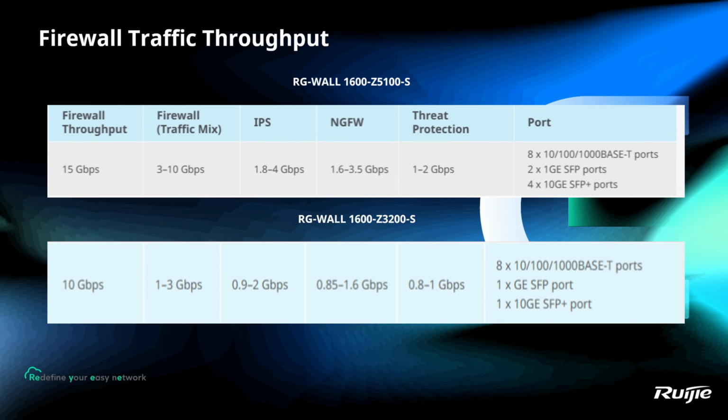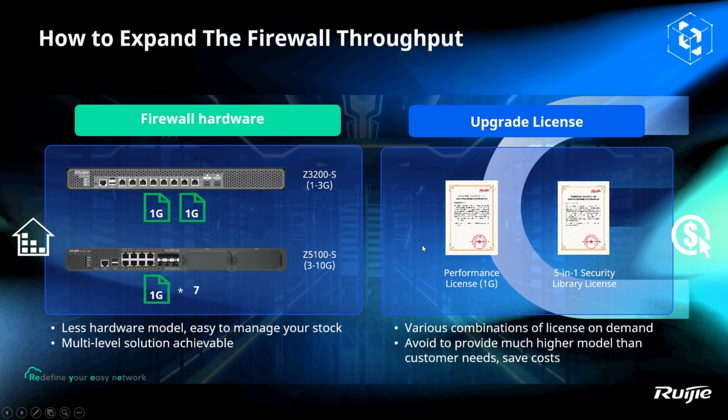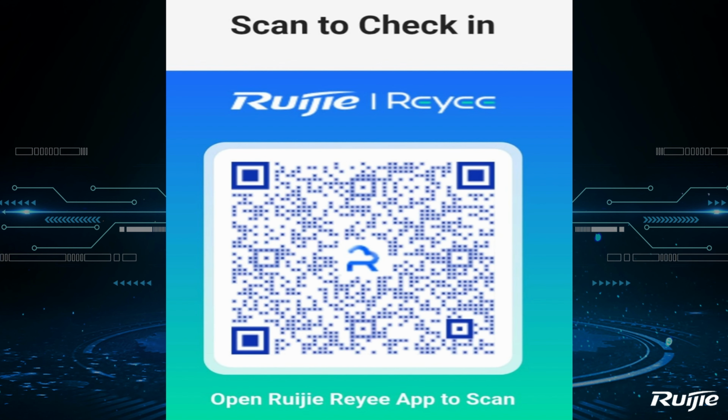It's more about the traffic that they can push, but under the hood they are still doing the same in terms of security. This is the throughput expansion licenses I was talking about. For example, the Z200S comes with 1 gig of mixed traffic. Once you upgrade the license, you're going to get up to 3 gig. The Z5100 is the same: you get 3 gig of mixed traffic, and you can push that up to 10 gig with the performance license. So that's the licensing on the performance.